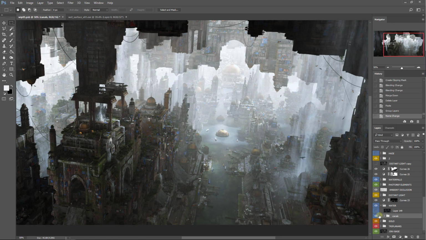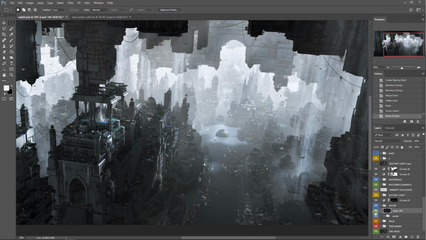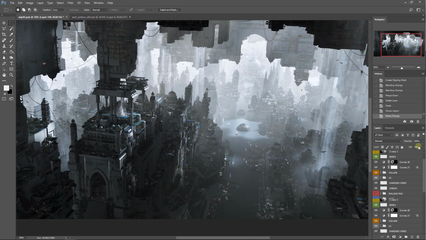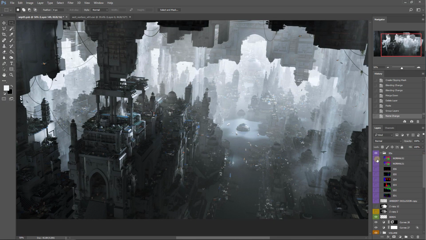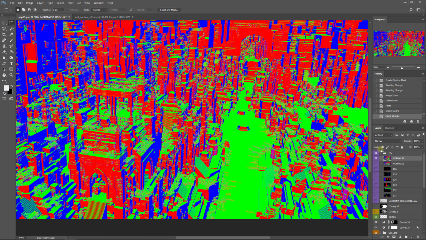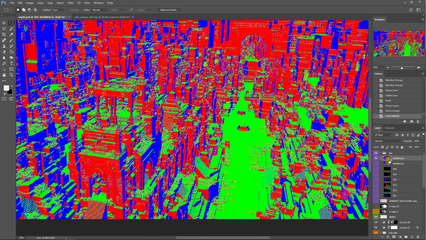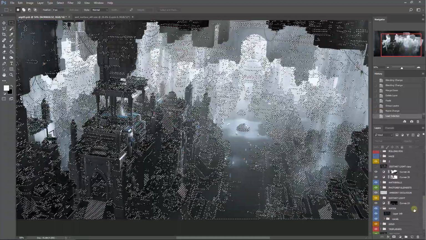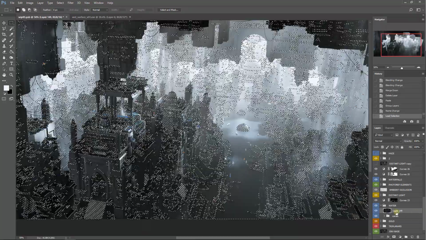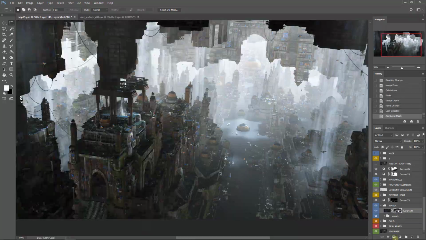Okay, and let's take our new layer and let's just go up to our ID passes, and let's just select our ID with the normals, and let's go into the channels, and let's just control click on the green thumbnail to select all of the Y faces. And let's go back. And having scrolled down to our wet surface layer, let's just add this as a mask.